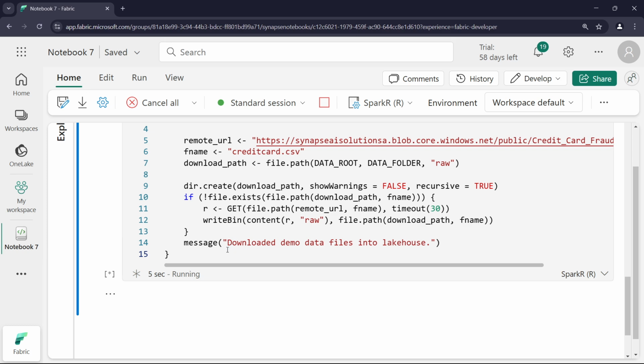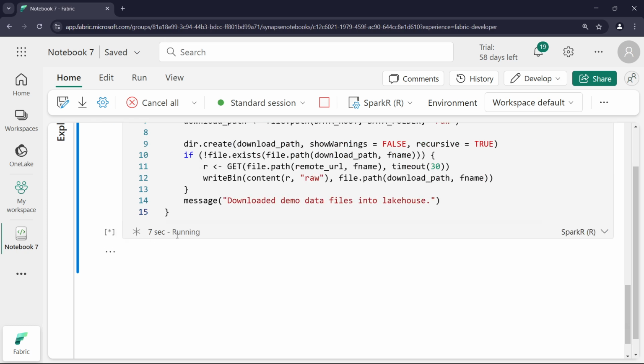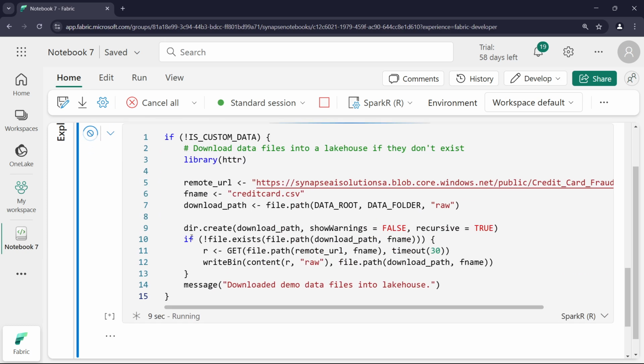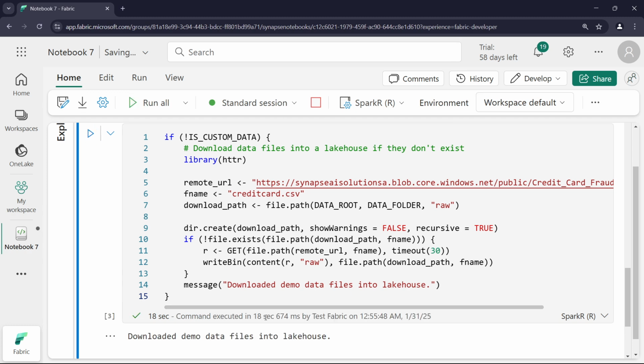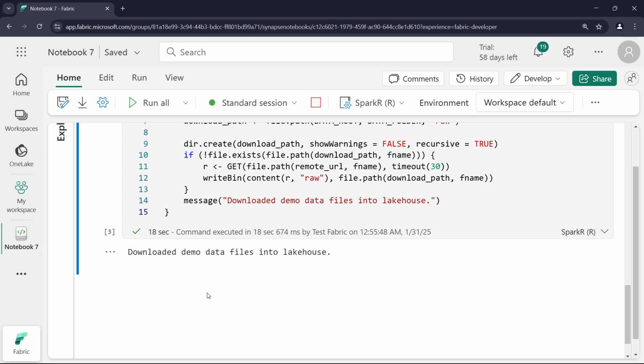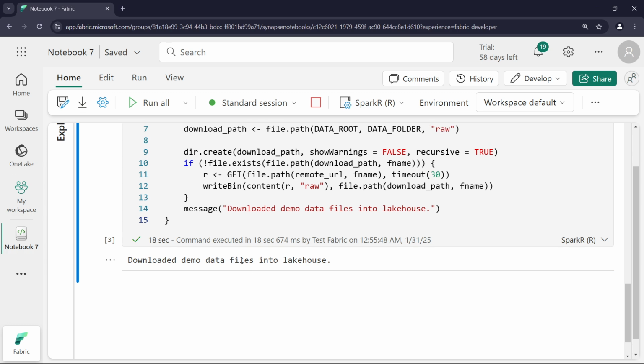We need to wait until the command got executed. So you can see our command is executed, and it is downloading demo data from files into lakehouse.